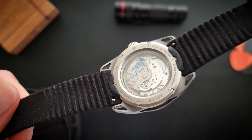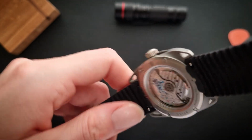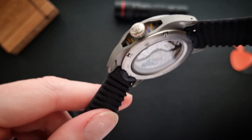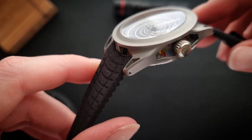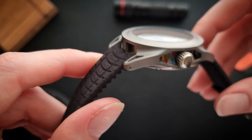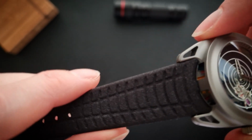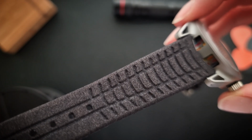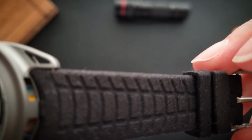Probably my biggest gripe with this piece has to be the strap. I know that it is in keeping with the rest of the watch in terms of its design, the rough texture, the detailing, but it was not a very comfortable strap and it was quite stiff to wear. Maybe you have to wear it in. Maybe I just didn't have enough time for it to meld to my wrist properly. I did also find that the second keeper was a bit too big, so it did slip off quite often.